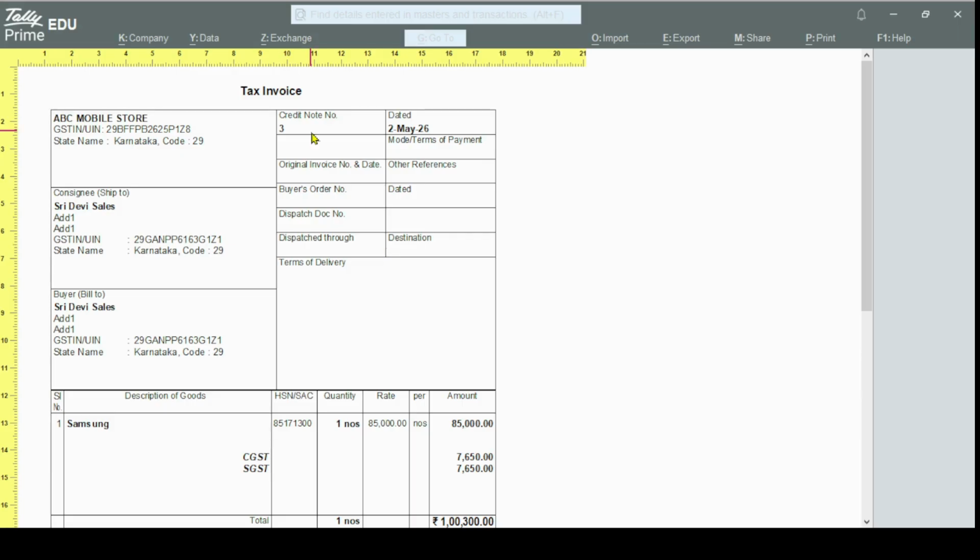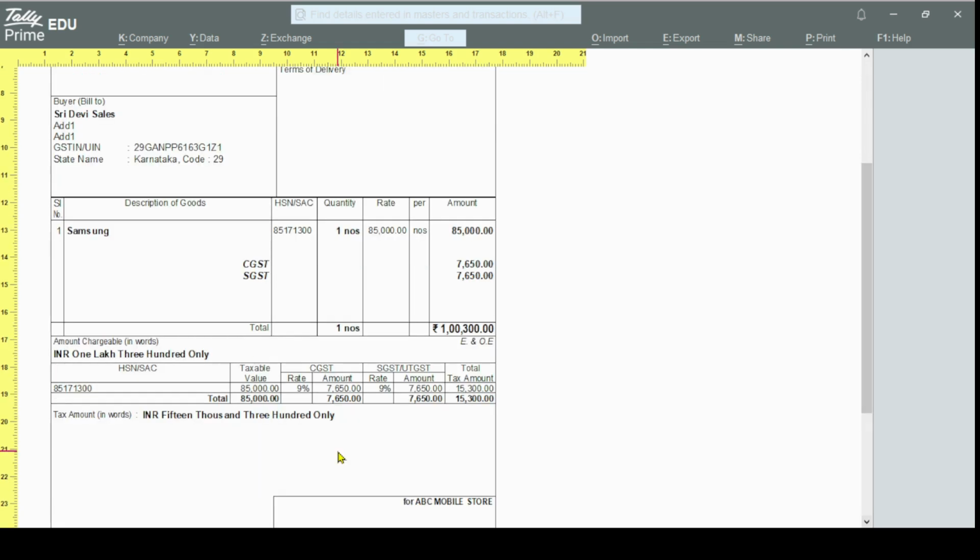See here, credit note number 3, dated, ABC Mobile Store, everything is here. The customer name, customer GST, and the item, everything is here. And you can take the printout.